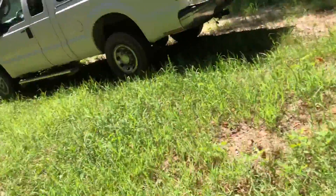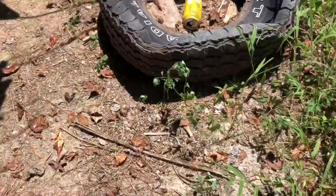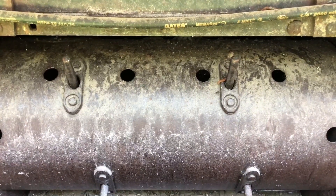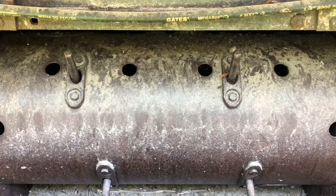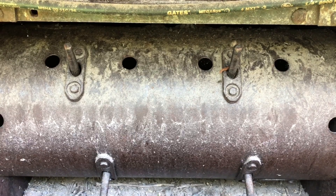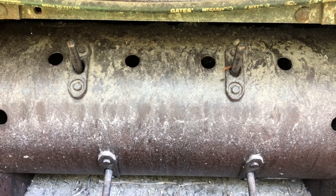Hold on a second. I got to get this thing out, get this head off. I'm assuming this is what you're talking about right there. Yeah, but if you'll loosen them bolts, you can turn this thing to make it more aggressive or less aggressive. But remember, if you turn it too much and it goes to hitting the floor, you're going to have a mess — have holes in the floor.